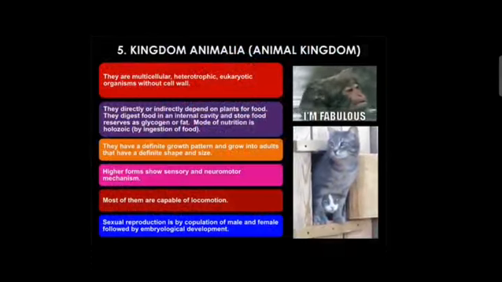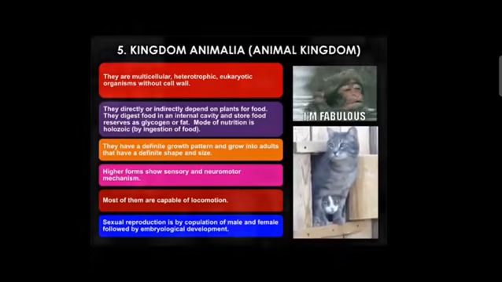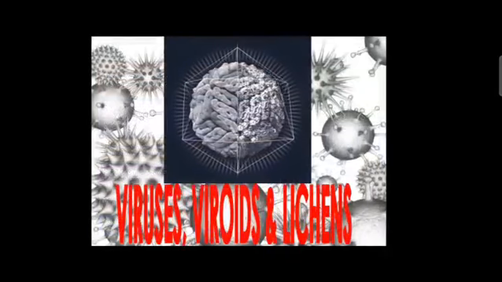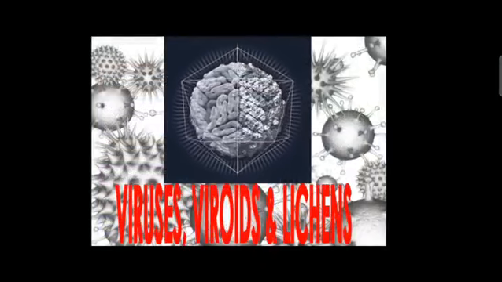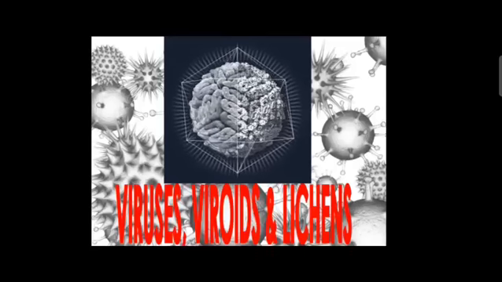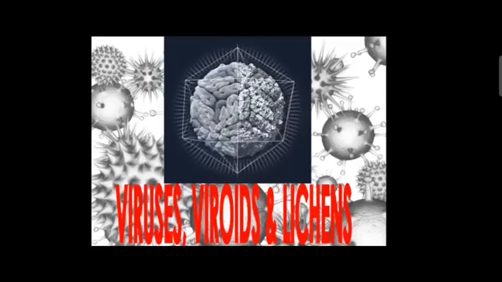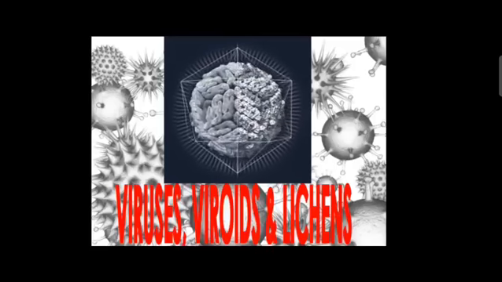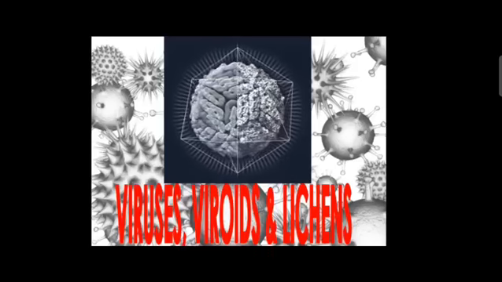So the different classifications of the kingdom Animalia, we are going to study in detail in chapter number 4, that is, kingdom Animalia. Next point we are going to discuss here. So this finishes the 5 kingdoms, and some points are again there in this chapter. The last points we are going to discuss: viruses, viroids and lichens. So these are important for 1, 2 or 3 marks questions.